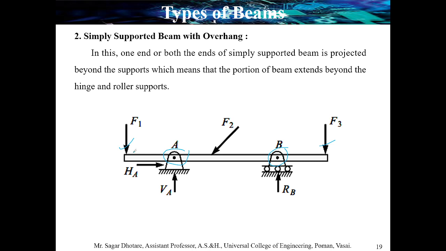In this case you have a force in the downward direction. As we know, when we consider the moment about point A, the sign convention on the left side is totally opposite to the one we consider on the right side. The reactions offered at point A are a horizontal reaction and a vertical reaction. At point B, as it is a roller support, there is only a vertical reaction, as the roller is able to move in the horizontal direction.